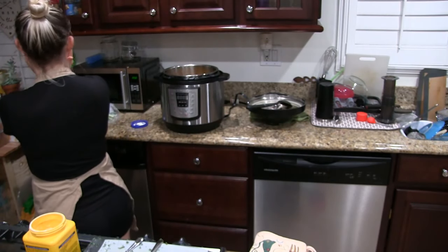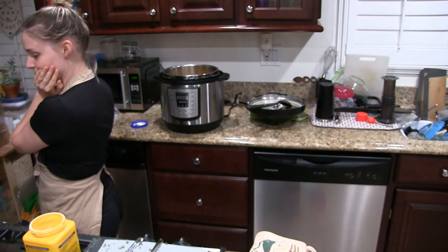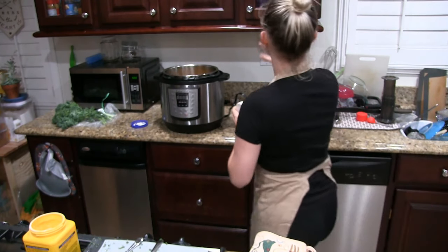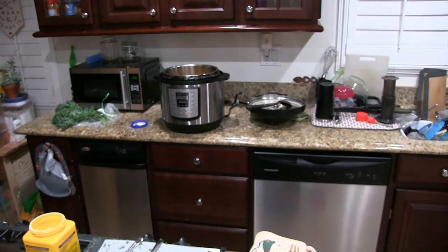Okay, wait, but I need a jar that can close. That one has stuff in it. Where's the lid? Ugh, I just need a lid. This is for Weigel Mouse. I don't think this will work for what I was thinking. Fuck it. I'm gonna do this.